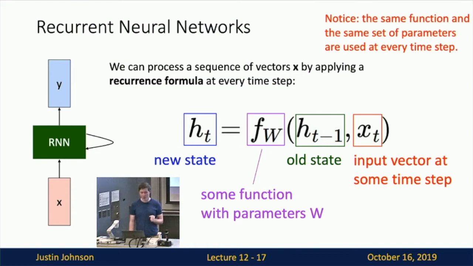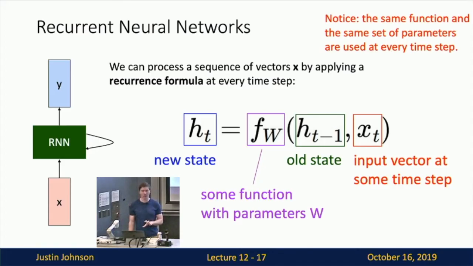So the most simple way that we can, and the important, critical part is that we use this same function FW with the same weights W at every time step in the sequence. By doing this, we're sharing weights and using the exact same weight matrix to process every point in time and every point in the sequence. This construction allows us to have just a single weight matrix that can now process sequences of arbitrary length, because again, we're using the exact same weight matrix at every time step of the sequence.